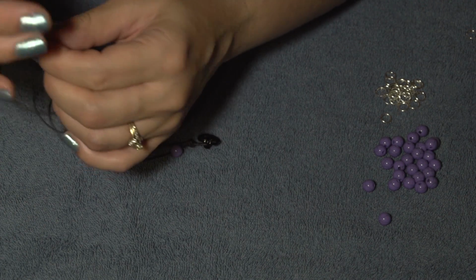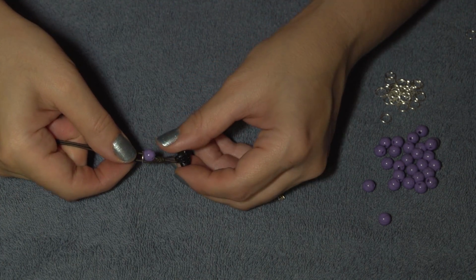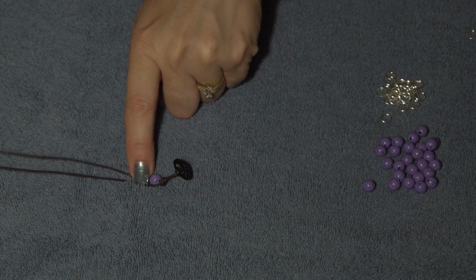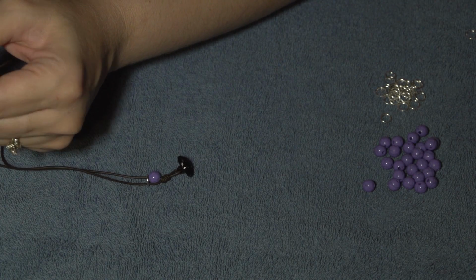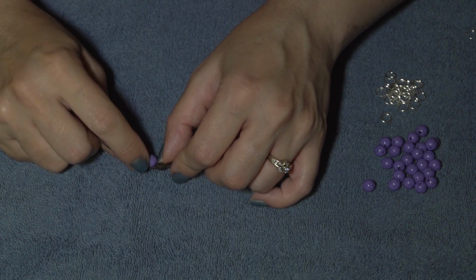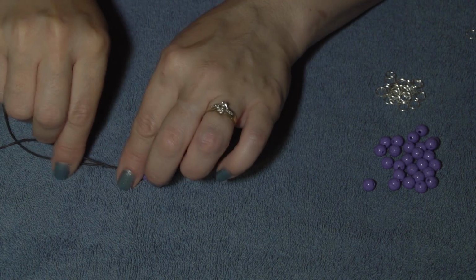Anytime you're putting on a jump ring, it's going to go over both cords, and anytime you're putting on a bead, it's only going on 1 cord. To know where you left off, I have a bead on my top one, so that means my next bead is going to go on my bottom cord. So I will do just 1 cord. Bead that on. Okay, and slide it all the way until it touches the jump ring.